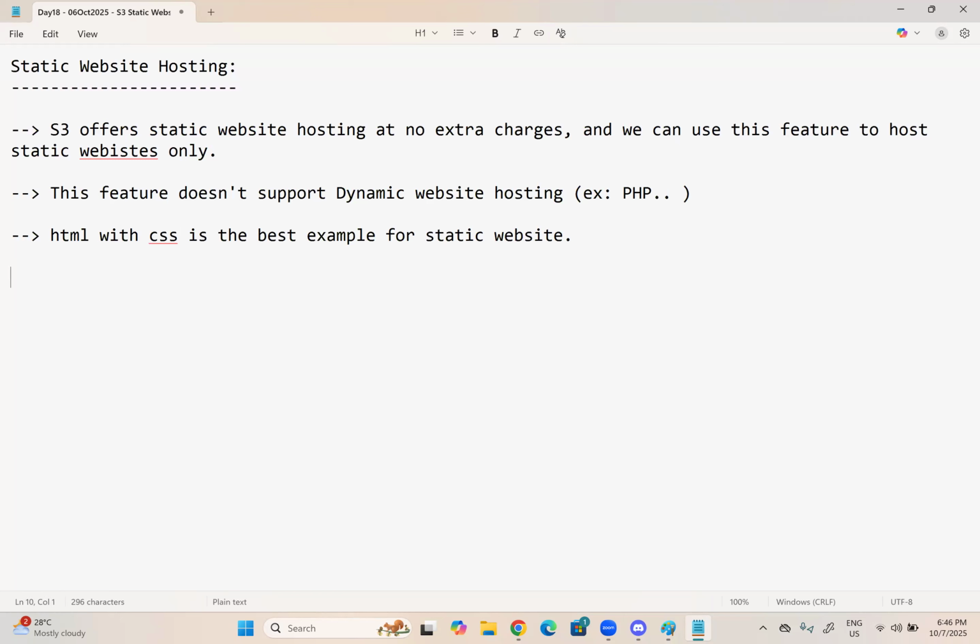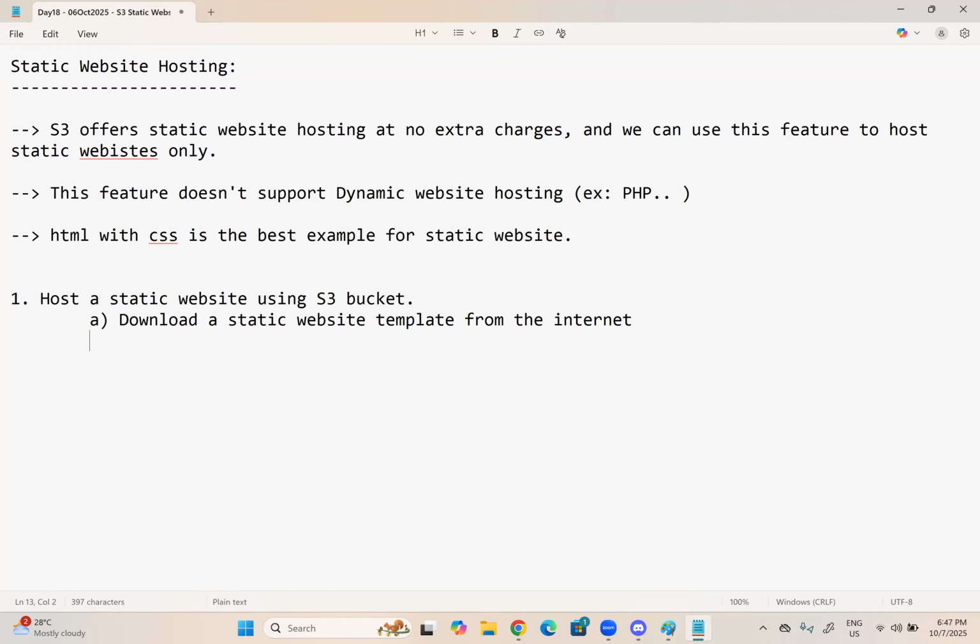Now, what we do is host a static website using an S3 bucket. First, download a static website template from the internet, because I don't know how to design or write HTML.